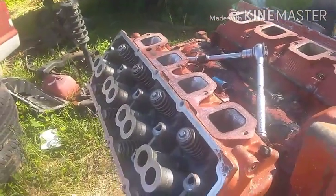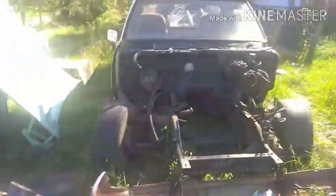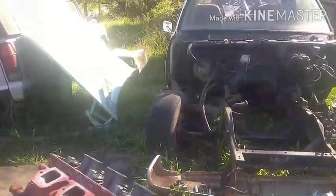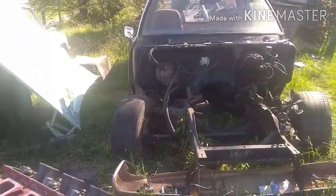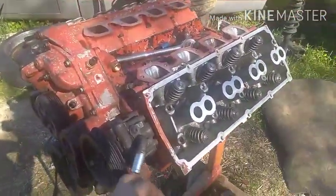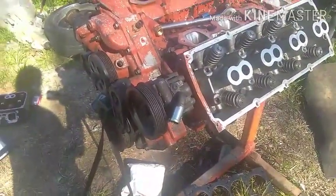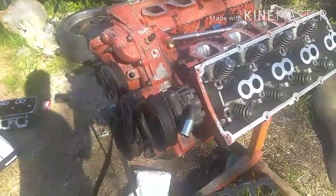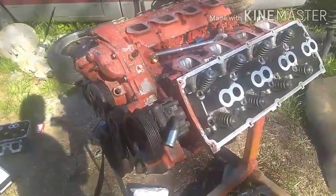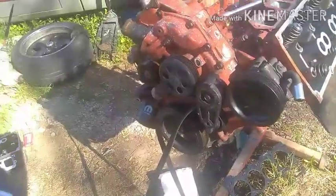Honestly, other than some odds and ends, this should be pretty much the last video of the engine. Then we can start shoving it in the truck, which actually might not take as long, or it may take forever, who knows. But I still got to take this apart and change the guts in it so I can go from 1600 psi power steering pump down to like 700, so my factory power steering don't blow apart. But I guess we'll talk more about that when I get to that point.